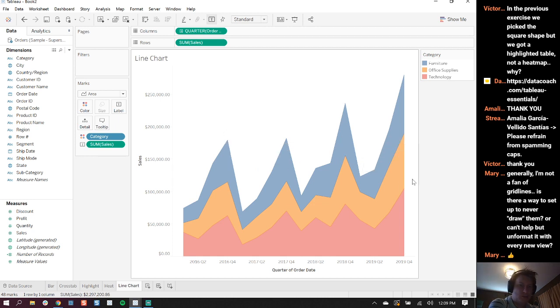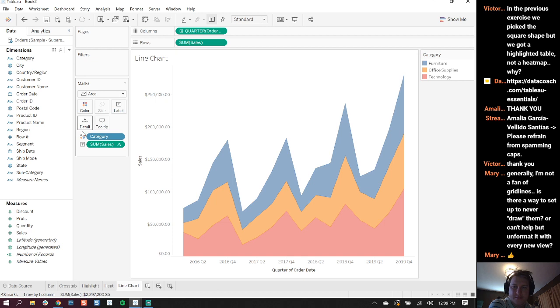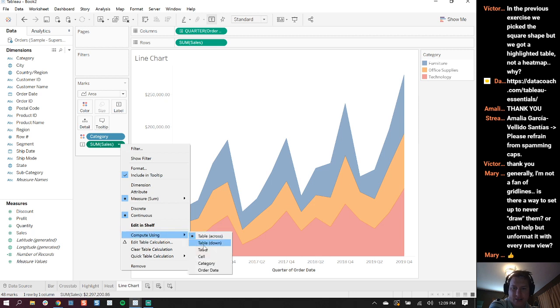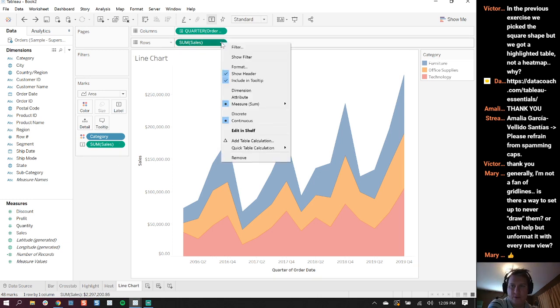These are good visualizations for showing the percent of whole. You can actually do some cool things with this to edit this to show some percent of whole visualizations. We won't get into this in a lot of detail right now, but this is a good base for a lot of other visualizations. So what I mean by that is, and I was doing that on the wrong pill.